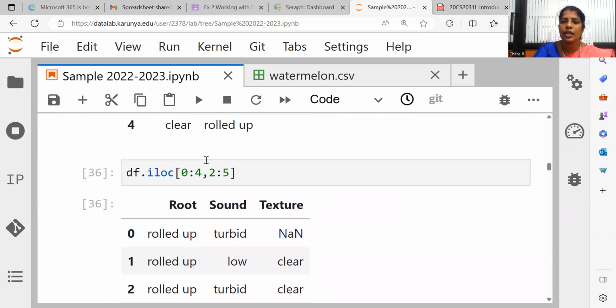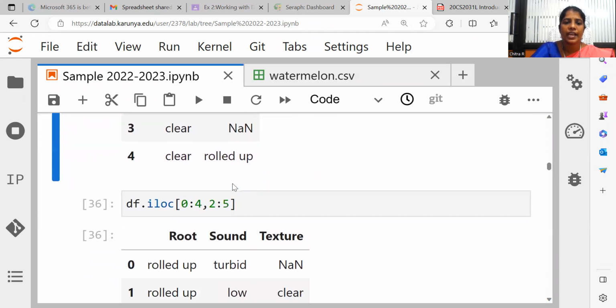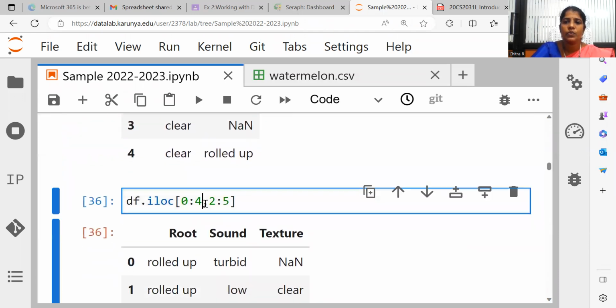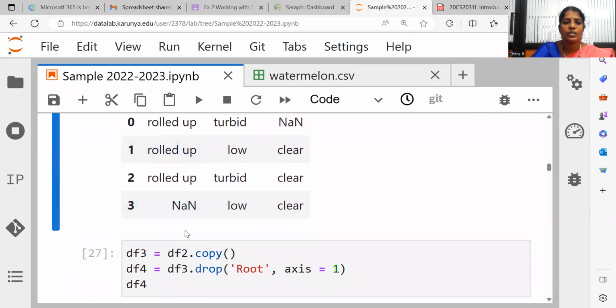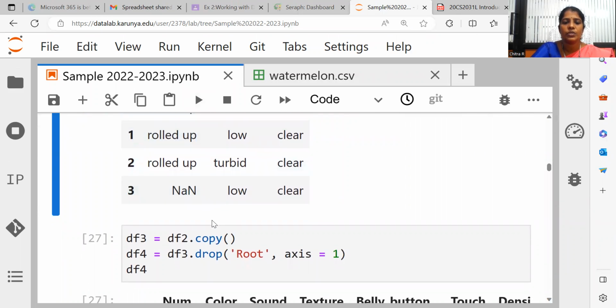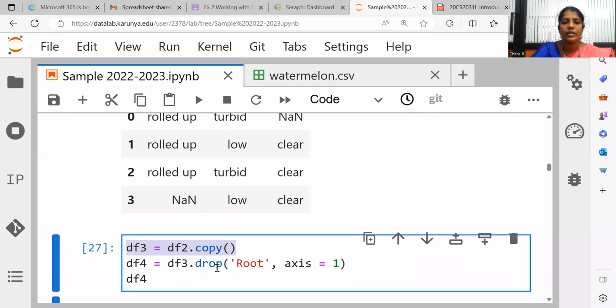So in LOC we give the column names, whereas in ILOC the index can be used for extraction. And the last one is drop. Drop means delete the values. To delete the values, use the syntax drop. I have created a new data frame and written df3.drop root, axis equal to 1.